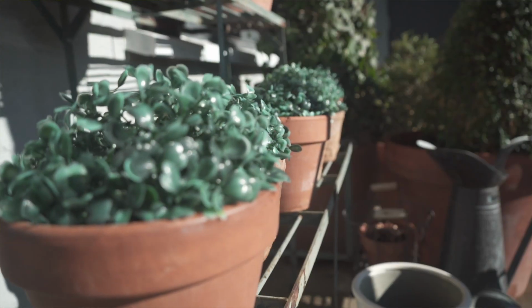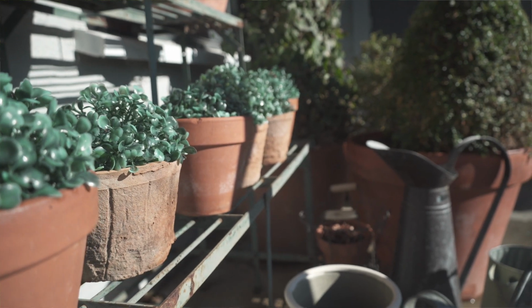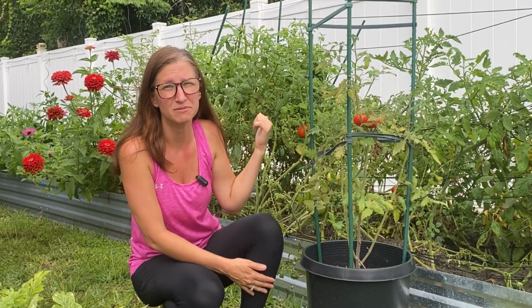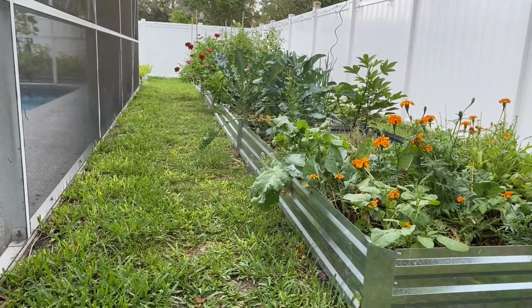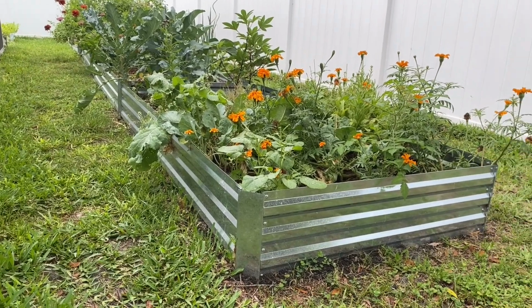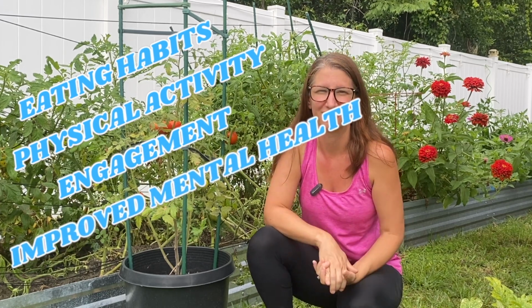Container gardening is perfect for urban dwellers, beginner gardeners, or those with limited space. It offers convenience and more manageable plant growth. On the other hand, raised beds provide a larger growing area, better root development, and potential for higher yields. Consider your specific needs, available space, and gardening preferences to decide which method works for you. Whichever one you choose, I just know that growing your own food, regardless of how you're doing it, is such a rewarding experience. It can improve your eating habits, provide physical activity, engage your mind, and improve your overall mental health. All of these things lead to a more happy and healthy life.